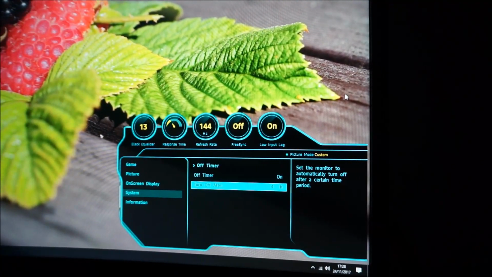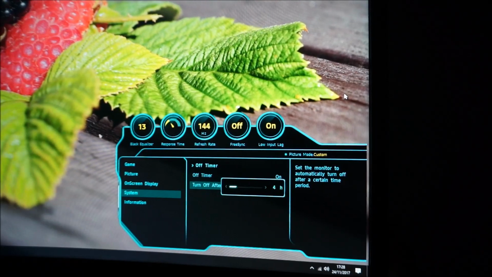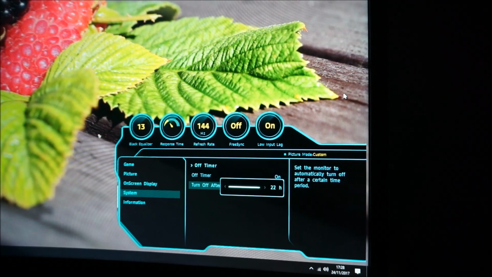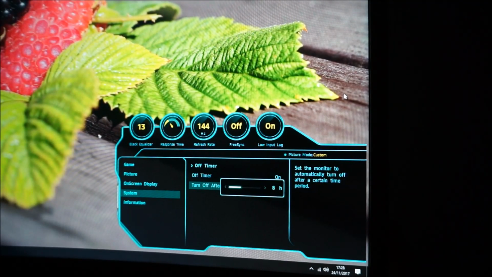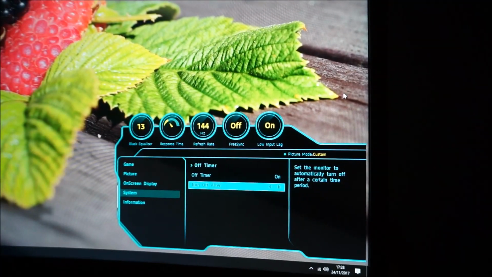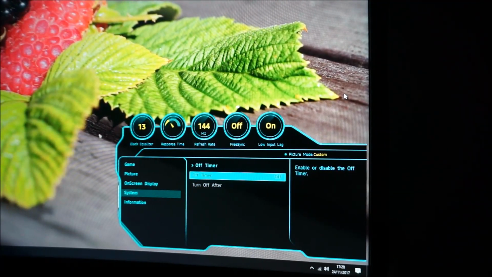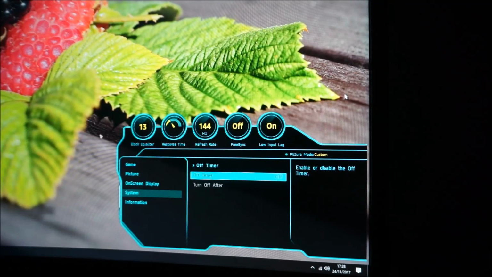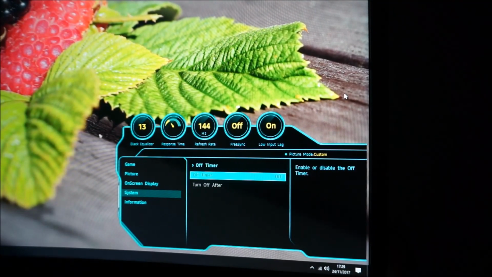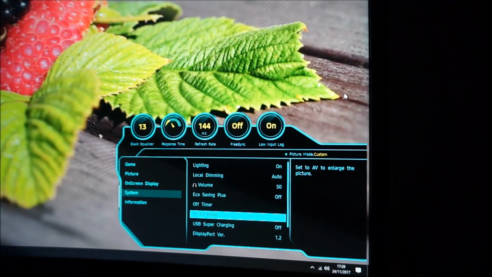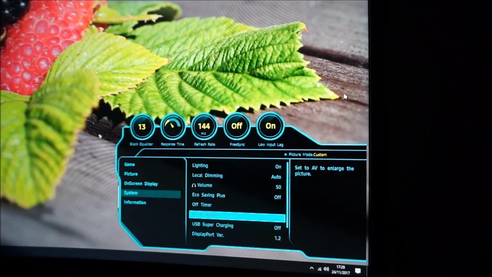of time, unless you twiddle the joystick or interact with the monitor through the OSD and tell it not to. So you can have it automatically turn off after 1 hour, or anything up to 23 hours. I believe this might actually be on by default, so do check. If you have your monitor bugging you that it's going to turn itself off and it's annoying you, make sure the off timer feature's off. And if it's still bugging you and the off timer feature's off, I might be remembering incorrectly, I think this was the case with my unit, just turn it on and then off again. There's PC/AV mode, that's just compatibility for older games consoles. It's not relevant to new games consoles or PCs or anything like that.